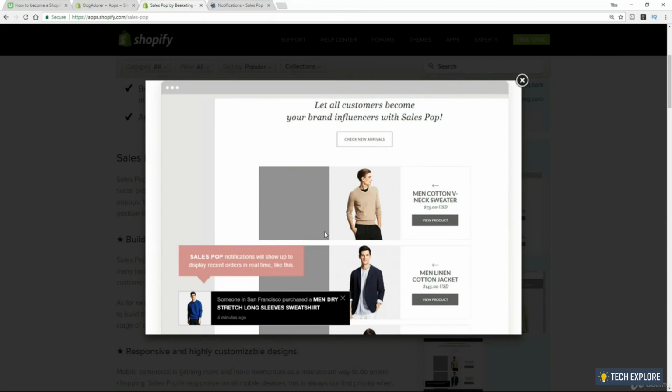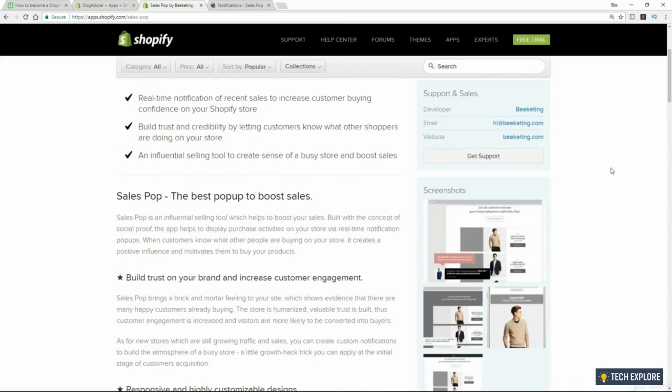And it's giving a sense of many people on the site, social proof. It's drawing you into the store. It's giving you confidence that this is a good place to shop. Yeah, it's playing on the psychology, effectively, of the potential customer. All right, so it's a very nice little app. It's a free one again.